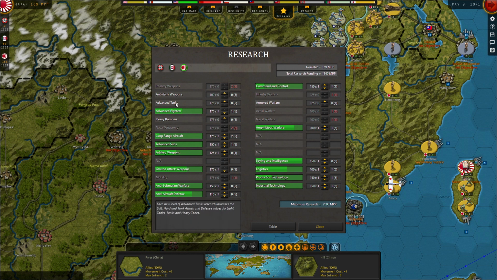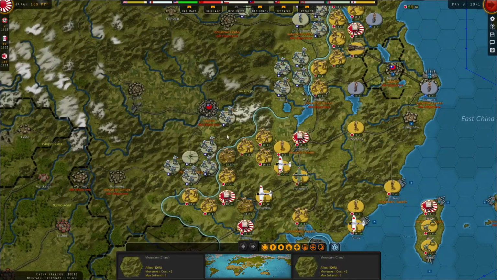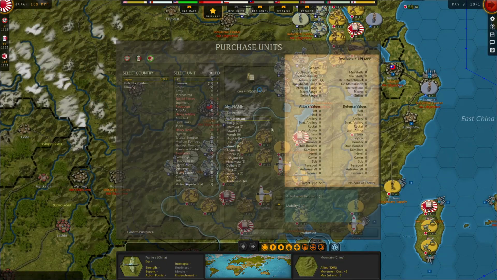I'm not using anti-tank. I'm not using advanced tanks. I'm not using armored. You know, nothing armored. Heavy tanks, light tanks, tanks. Yeah, no. Mechanized, not using that. And heavy bombers, nope, not using that. So, that's good. 169 MPPs remaining.